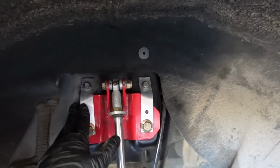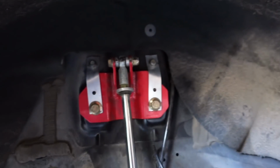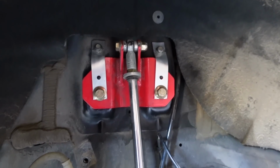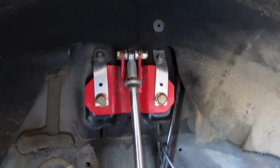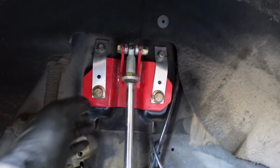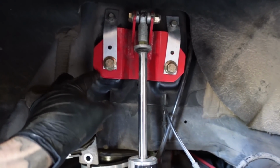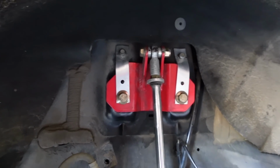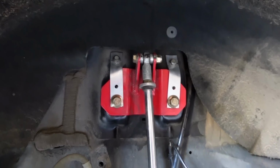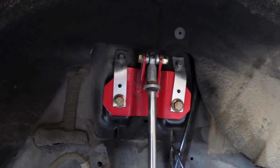This is not me fixing it. I don't know who fixed it this way, but I guess it holds up for now. It doesn't look like the safest option, but it's holding up. These two bolts for the shock bracket actually ripped out of this sheet metal. And I've seen it happen often. I've seen it happen with BMR, Steeda, UPR. Anybody that makes a bracket for these, I've seen them all rip out. So it's not one company versus the other.